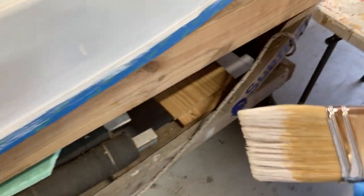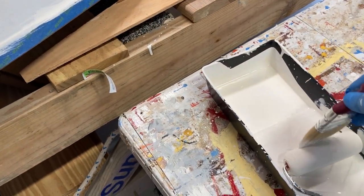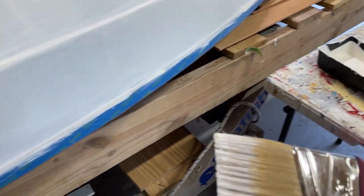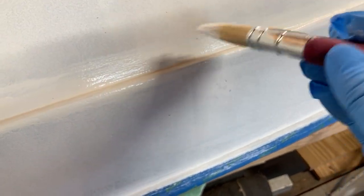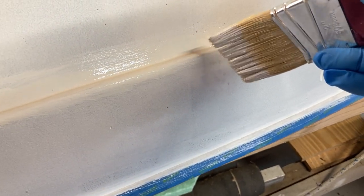Man, that was a little bit dry. I'm not getting much paint off of there, so let's walk back over here. Maybe not dab off quite as much this time. Get the seam, because the roller won't get in here. Plus, you can just get better coverage with the brush. We come a little bit up onto the plank, because when we're rolling back and forth, that roller tip may or may not get down into that last little bit there.